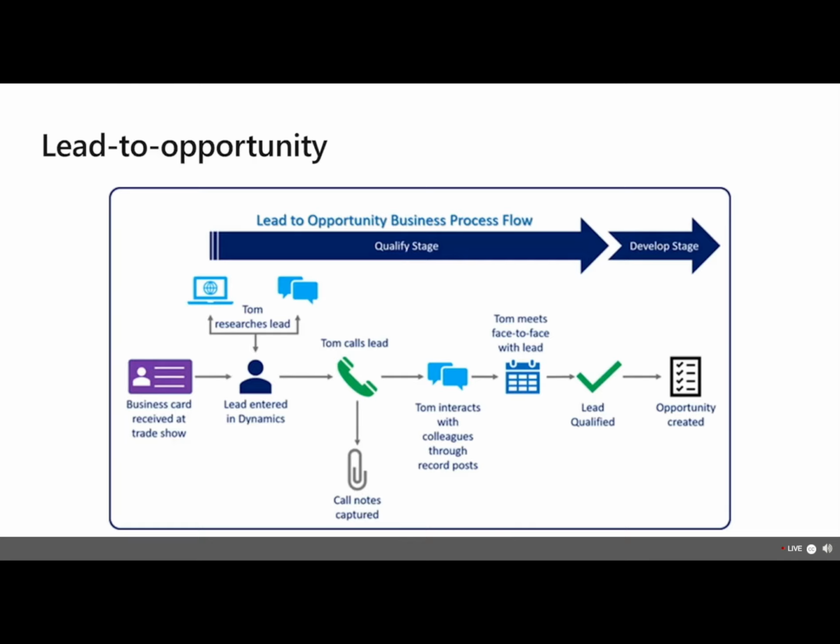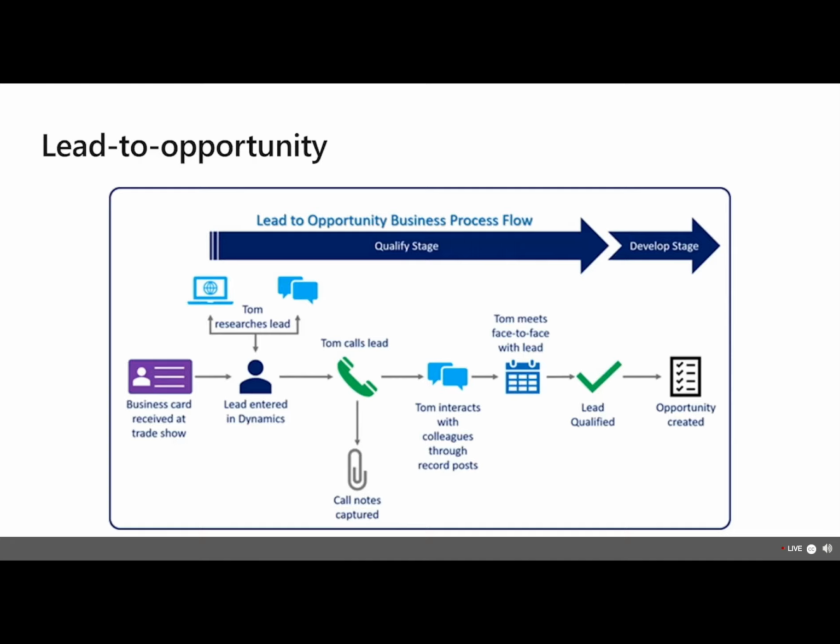So let's say, for example, Tom's organization requires a face-to-face meeting with a lead before it can become an opportunity. So before a lead can be qualified to move into the opportunity stage, a face-to-face meeting has to be scheduled. Doesn't matter if there's 10 phone calls, it will not become an opportunity unless the business process flow is met. And again, that's completely customizable from organization to organization.